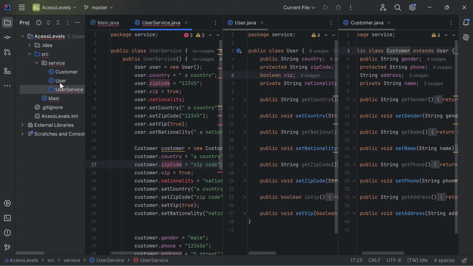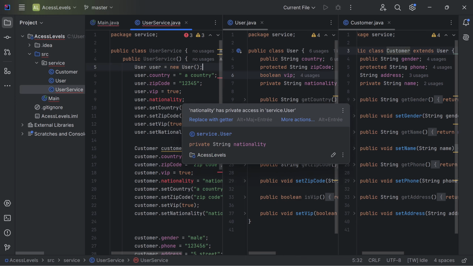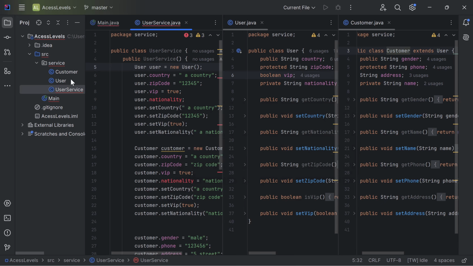All right, so we will use this user service to show the case where we are trying to access inside the same package, because user service, the class where I'm going to instantiate my objects, is in the same package as the class I'm trying to instantiate, all right?